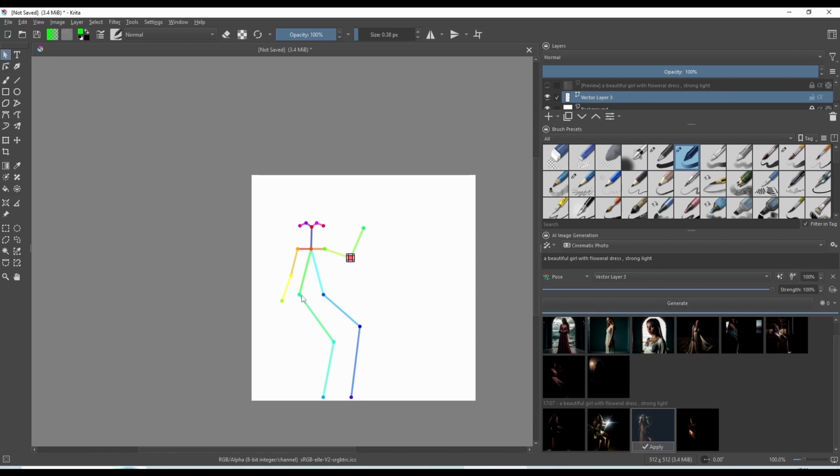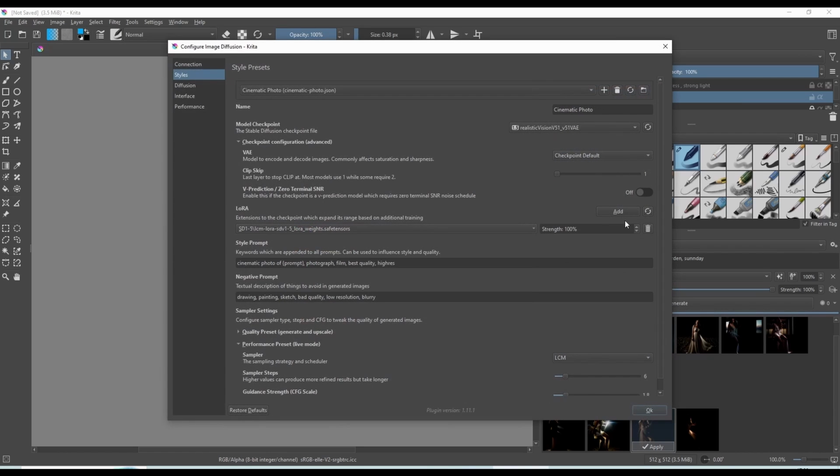Let me reset the skeleton again to look more elegant, and then we can try again and define more things in the text prompt. Let's say sunny day.